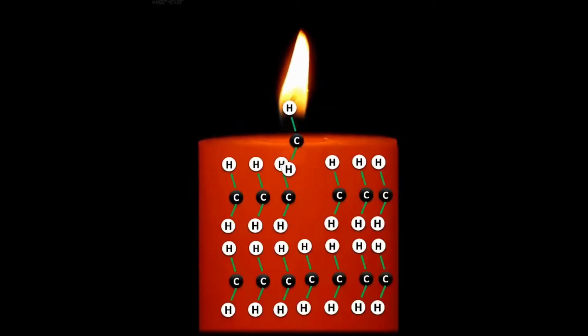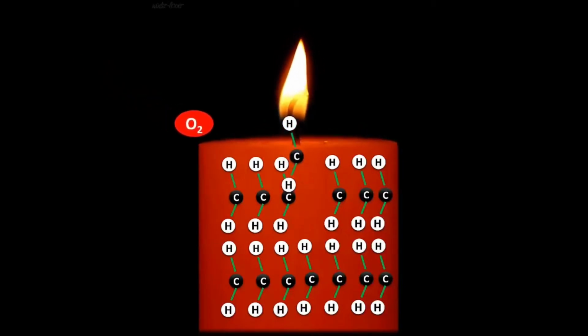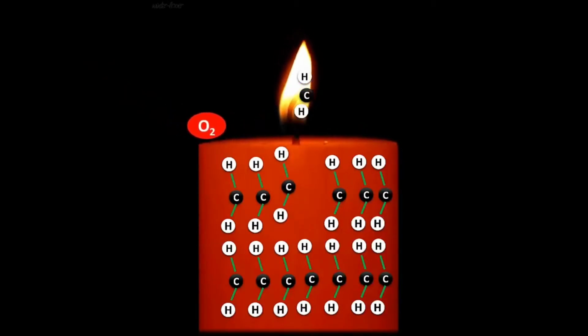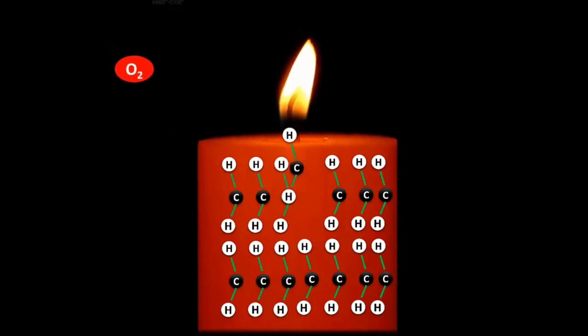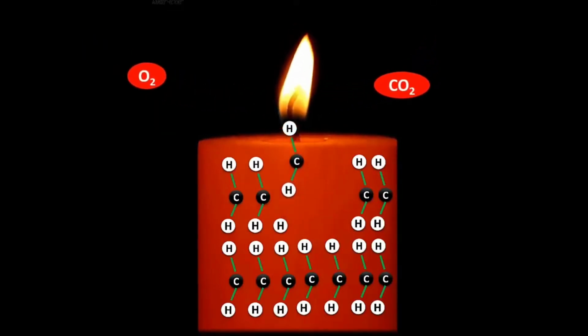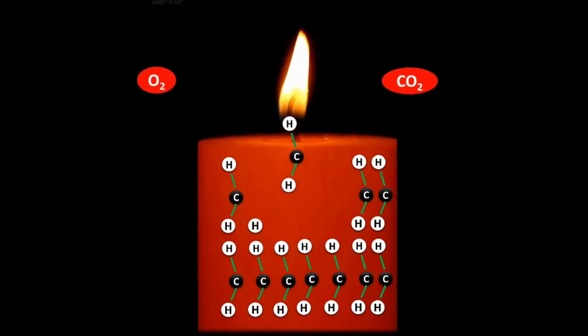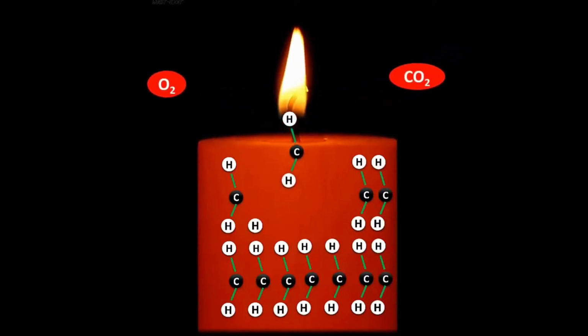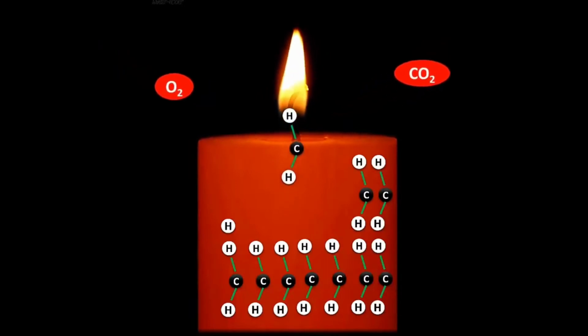When liquid wax vaporizes, the hydrocarbons present in the wax break down into carbon and hydrogen. Oxygen available around the candle is pulled in at the bottom of the wick. Carbon, which is a breakdown product of the wax, reacts with the oxygen to form carbon dioxide. Carbon dioxide moves upwards and mixes with air.